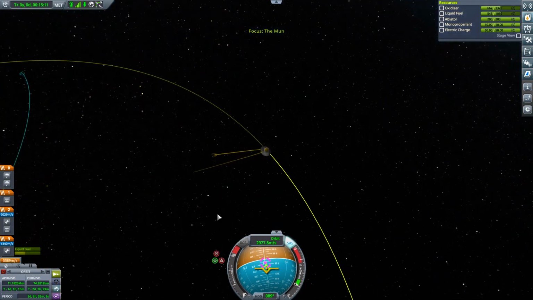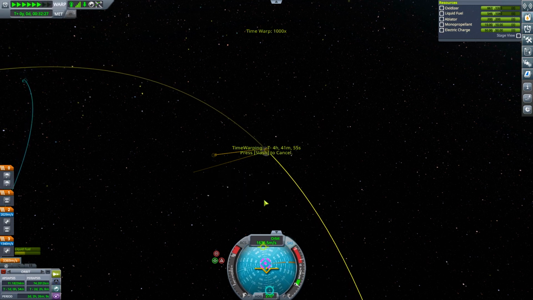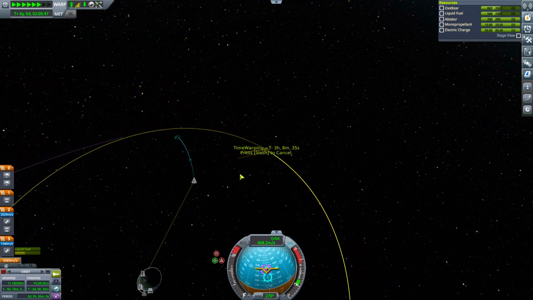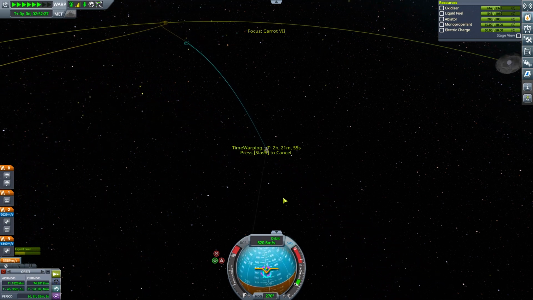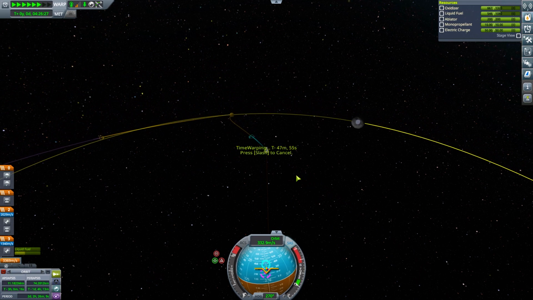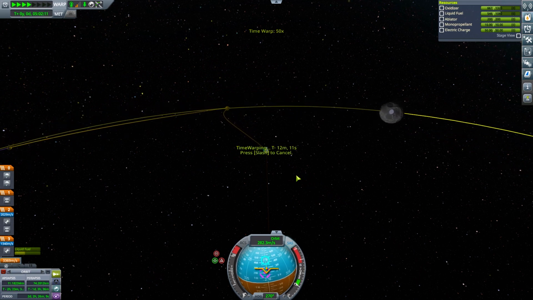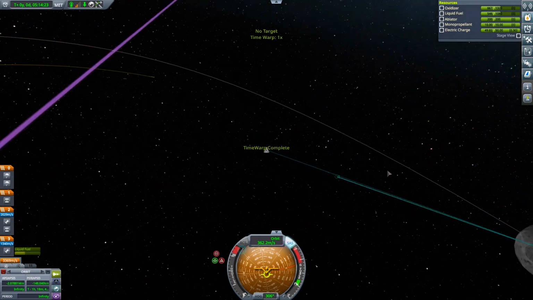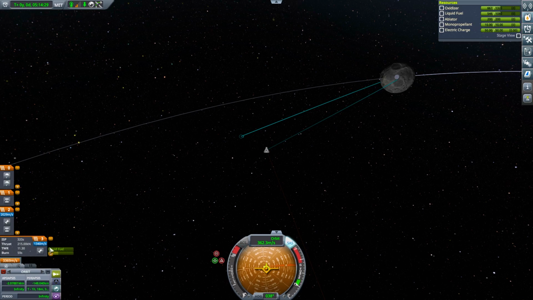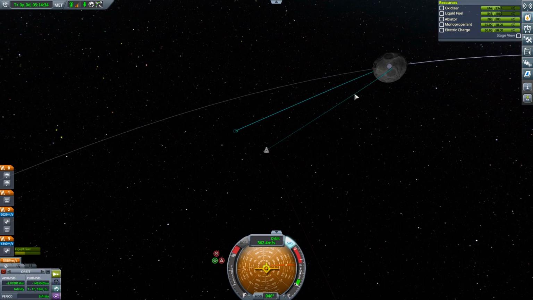So we're going to time warp to about here. Warp there. There we go, coming in. And of course we're going to change our focus so we're actually on the craft, because that is something we did in the last episode that we forgot about. Yeah, that's right. So here we go. Now we're going to have to think about what's our orbital speed, what's our delta V, what's our burn time. Burn time on this is 58 seconds. We've got a bit of time on it, shall we say?